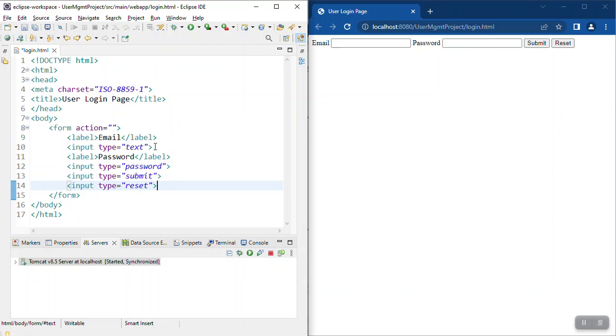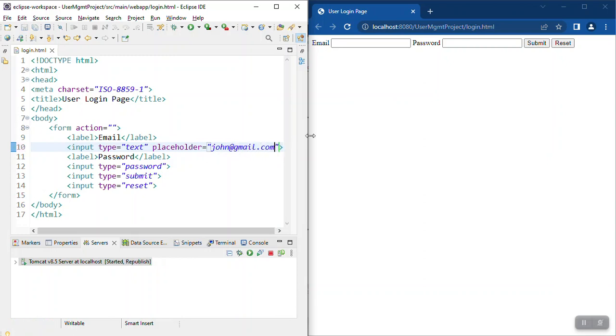For that, for this first input tag we can provide an attribute called placeholder, and we can give it some basic value. Let us say I'm giving a sample one, john@gmail.com.